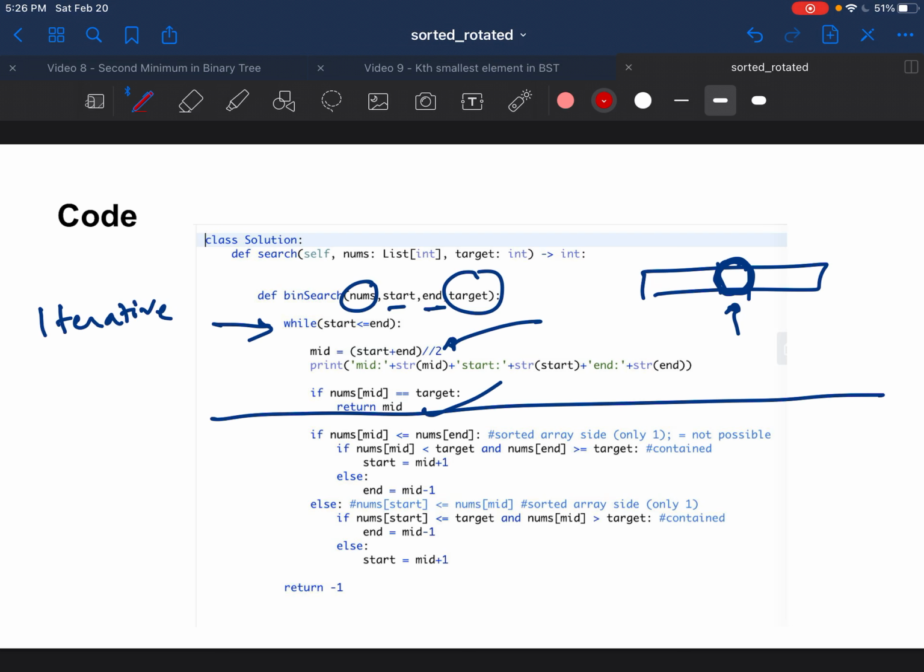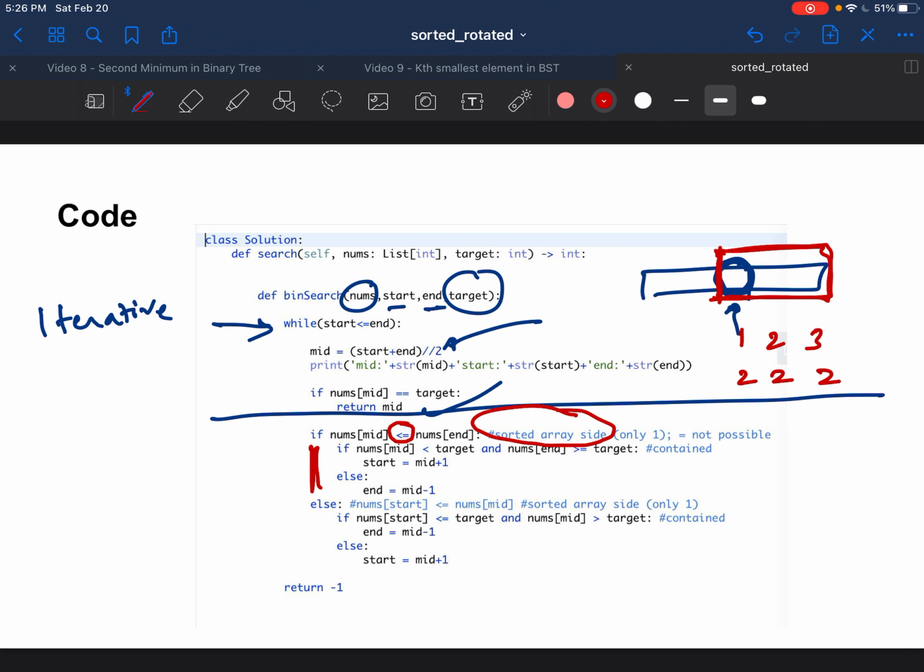And let's look at the next step, where we are looking for the sorted side. What we could do is look at the right side and ask, is this side sorted? What does it mean to be sorted? It means you have elements in increasing order, 1, 2, 3 as an example, or you could also have elements which are exactly equal. So for example, 2, 2, 2, even though they are not in increasing order, the array is still sorted. So that is what gets the less than or equal to sign.